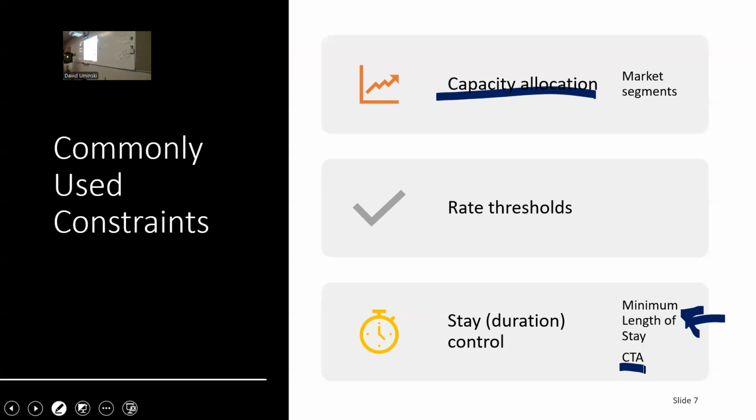Minimum length of stay is just like what I explained for my friend from Comfort Suites. She put a 4-night minimum length of stay. If you want to stay at my hotel, you have to book for all 4 nights. If you want 3 nights, I'm sorry, I can't help you. Remember that activity that we did on the first day of class. If you wanted to take a week-long reservation, but you only had 3 of the 7 nights available, you can't take that reservation because the reservations that were on the books were already canceling those out.